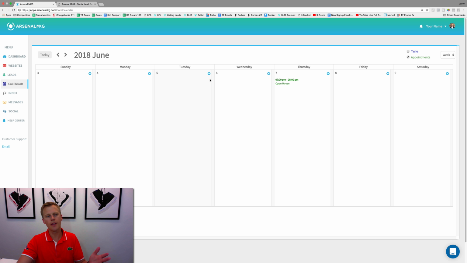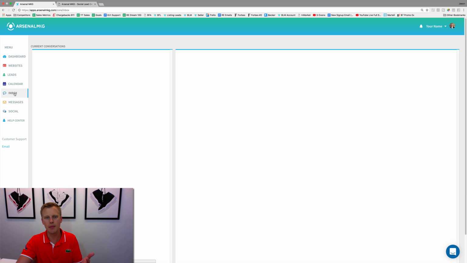Then also, as part of this, we've synced with Gmail right over here. So when you come over here to your inbox, and this is just a demo account, so I haven't fully synced with it, but you'll be able to manage all of your work emails from Gmail. So you'll have all the conversations over here, just like how it is on iMail or any of those different apps. So you have the conversation, you can click through here and then respond and have the conversation over here. Now, as I mentioned, guys, this is just a demo account, so I don't have that all synced up right here, but it's a nice way to follow up with all of your leads.